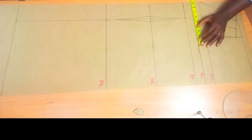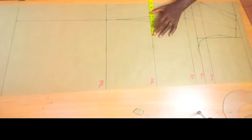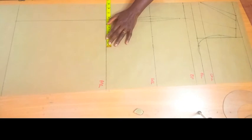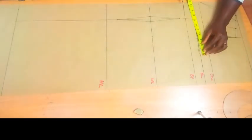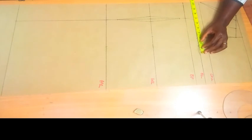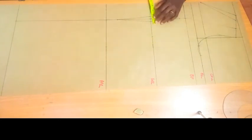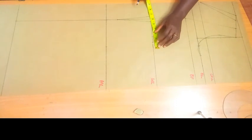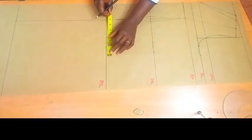So we're going to insert our measurements, quarter of the bust measurement, quarter of the waist measurement, and quarter of the hip measurement. Next we add ease and allowance. So I'm going to be adding 3/4 inch ease and 1 inch seam allowance. But first we take the dart allowance of 1 inch, and then we add the ease and allowance, 1 3/4. The same 1 3/4 on the hip line.